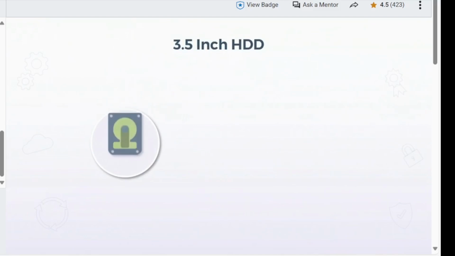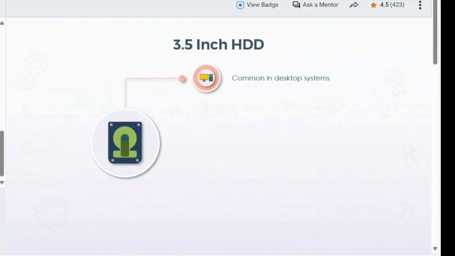When it comes to the physical size, for desktop computers, you will almost always find a 3.5-inch drive, which refers to its width. And in most cases, there are one or more bays that are easily accessible within the computer once the cover is removed, with access to mounting screws on either side. So they're quite easy to install and or remove.